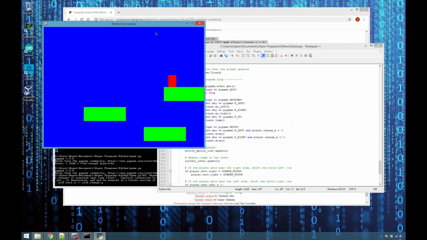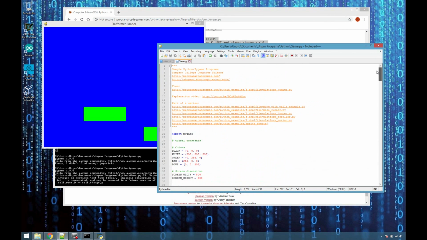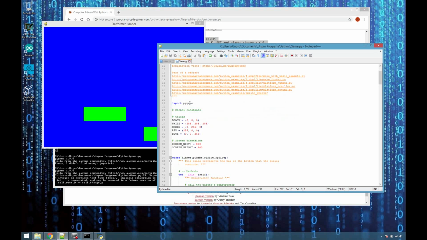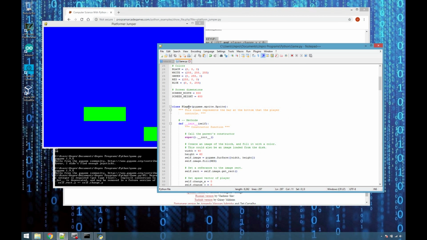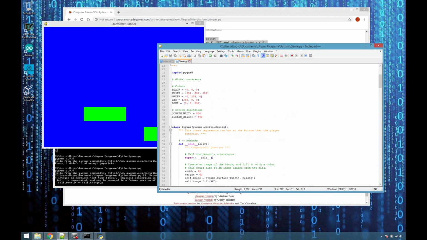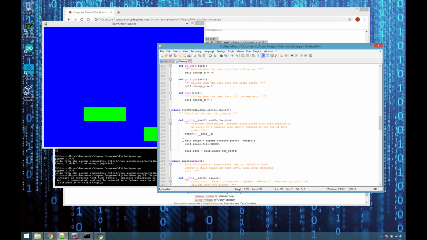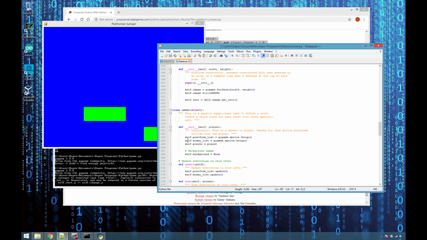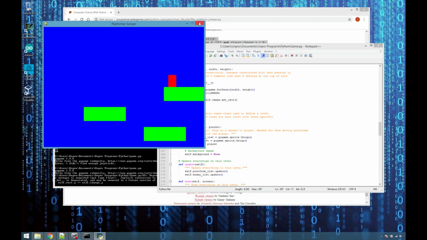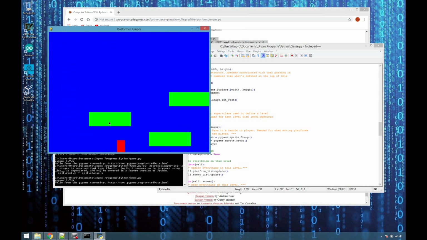See, that's getting better. I mean, it is just a block, but look at how short this code is. It's really not that much code. Let's see what we're importing here, just pygame. Not even random or anything, just pygame. They have a class. This class has all kinds of functions inside of it, or methods, whichever way you want to look at it. Another class for platforms. I wonder if we rerun it, if it's randomly generating, if it's always the same. It's always the same.